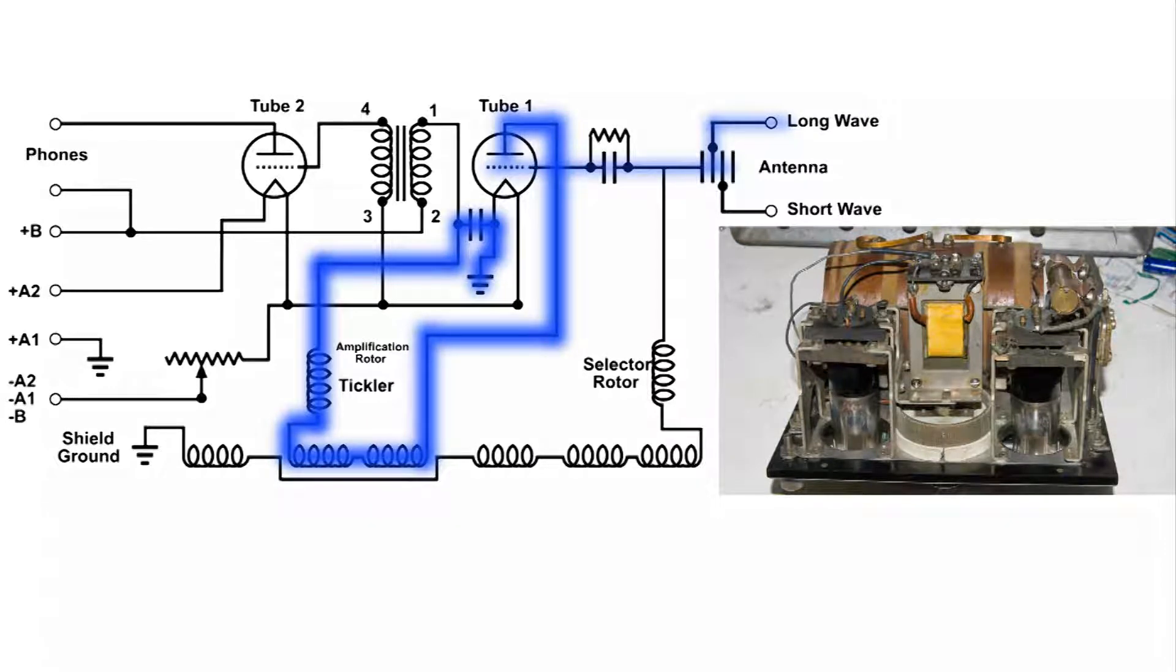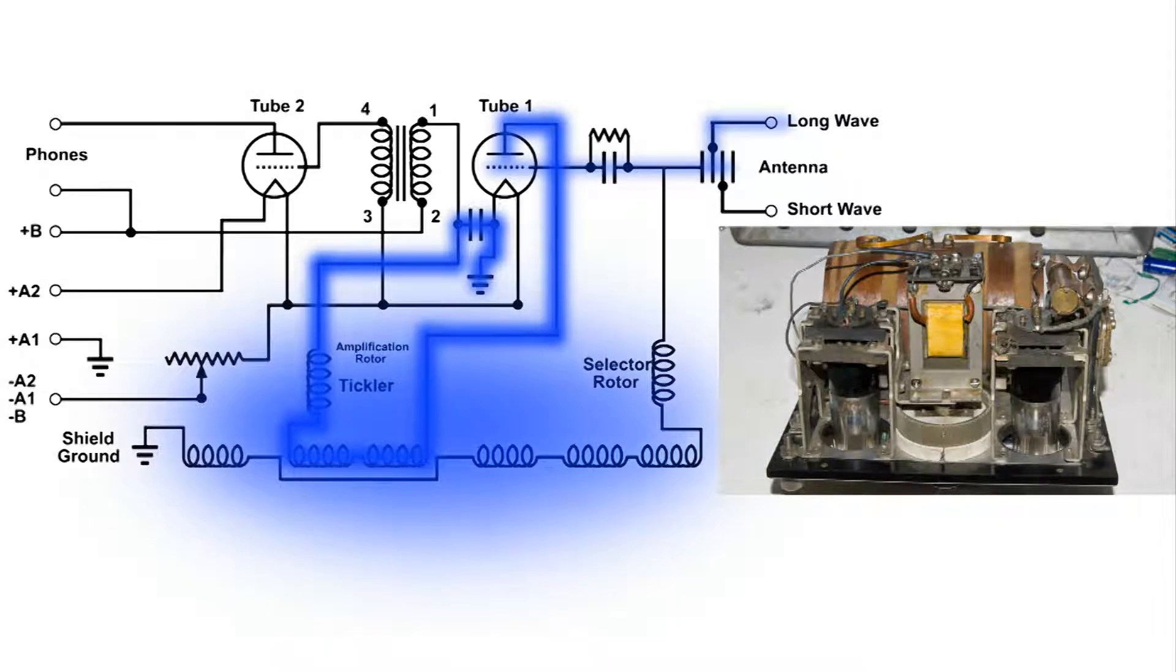Up through another capacitor to ground. This RF signal cannot go through the audio transformer because the frequency is too high. Now the two coils down at the bottom are also radiating this RF signal, and of course it cuts across those other coils. When you turn the selector to a station, this information or signal is fed back to the grid, causing it to amplify it even more. And of course you don't want to overdo the feedback, otherwise this radio will start transmitting.